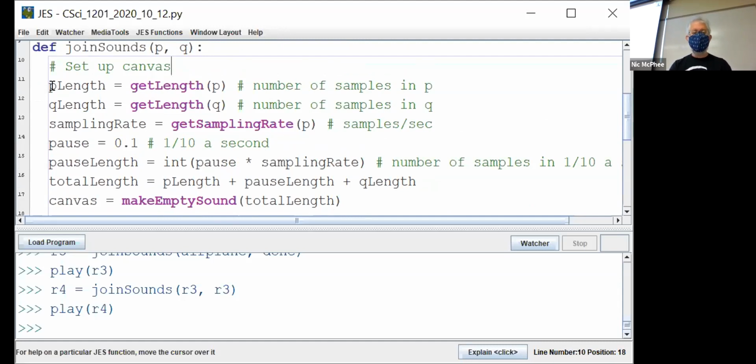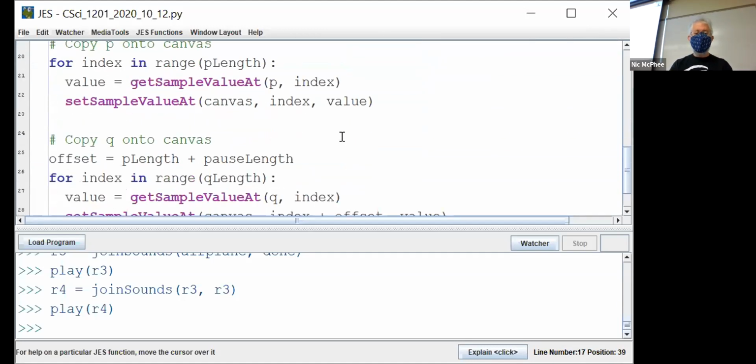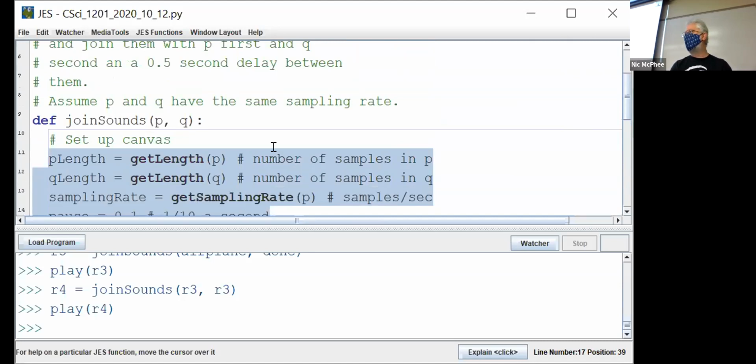And so we talked earlier as we went through that all of this was just about making the canvas, and there's big similarities between these two copy sections. And so I think we can improve this by pulling out some new functions that do these pieces for us and make our join sounds easier to read, okay?